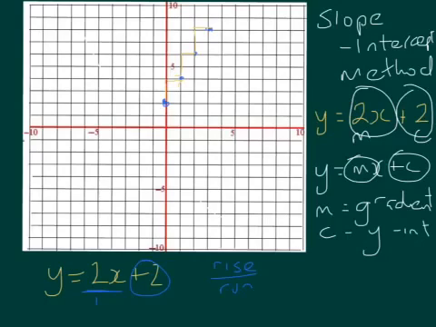Okay, so now once I've got 4 points, I should have a nice straight line of points that I can draw through. So this should be a straight line going through those points all the way through, okay, with arrows on the axis. And you should draw that with a ruler.